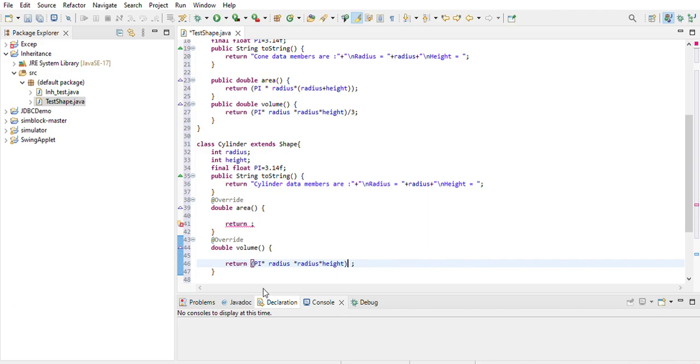So in the cylinder there are two circles at the top and at the bottom. So it is 2 pi RH, and we have the surface area for the side of the cylinder.